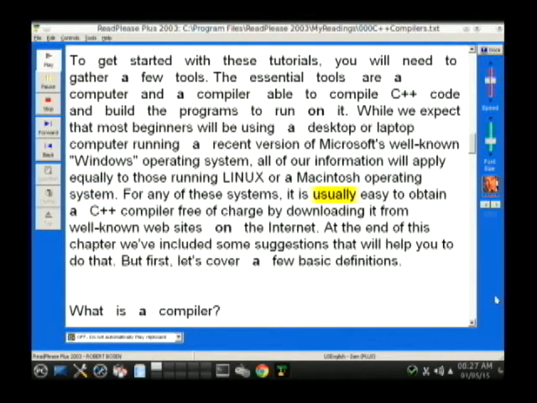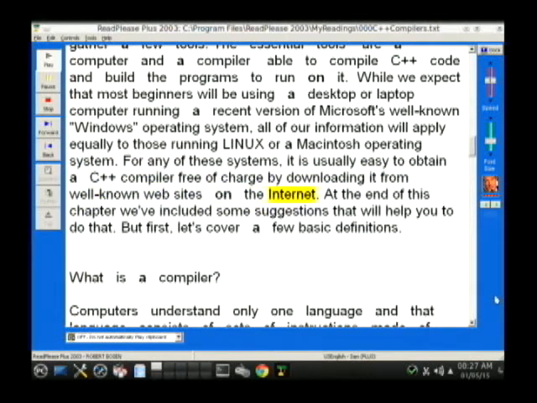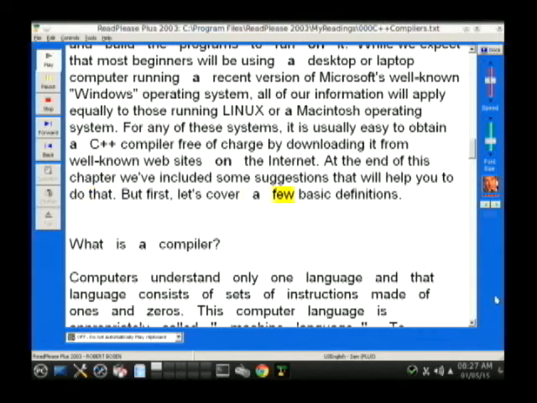For any of these systems, it is usually easy to obtain a C++ compiler free of charge by downloading it from well-known websites on the internet. At the end of this chapter we've included some suggestions that will help you to do that. But first, let's cover a few basic definitions.